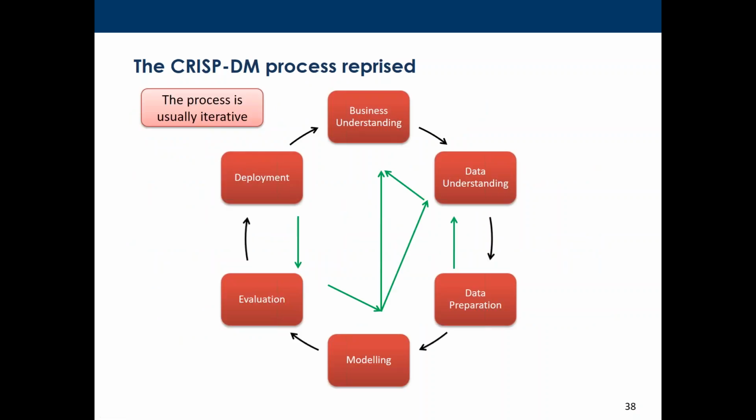So that's the whole process. As you might expect, we paint it as a linear cycle. In reality, we dot around for various reasons. Modeling and evaluation is fundamentally cyclic in itself. But very often we find things in modeling that take us back to data understanding. We have to potentially fix data or find new data and so on.